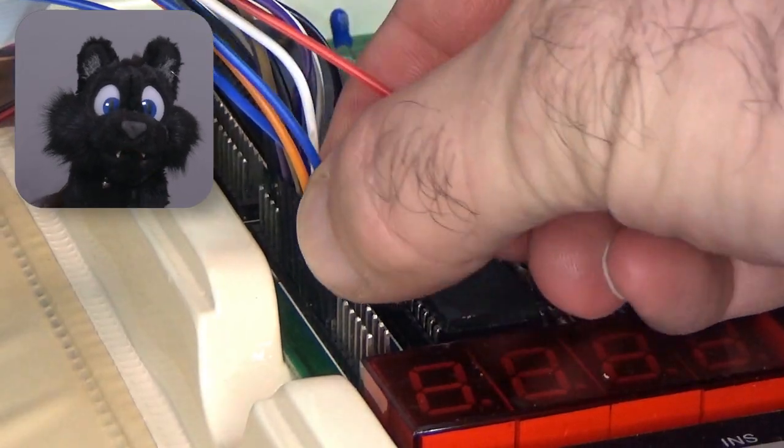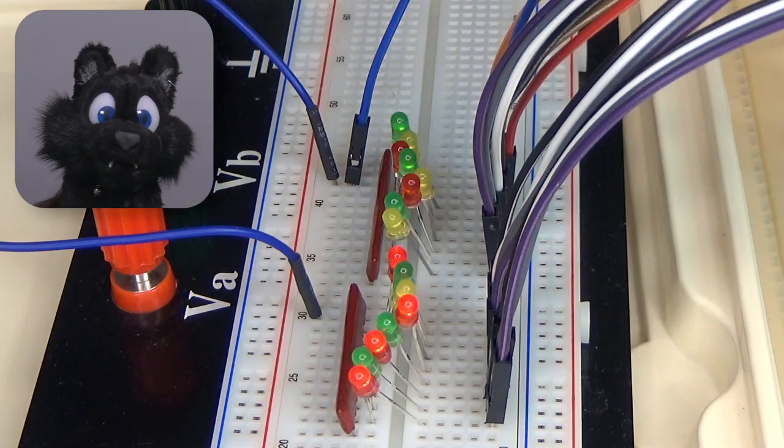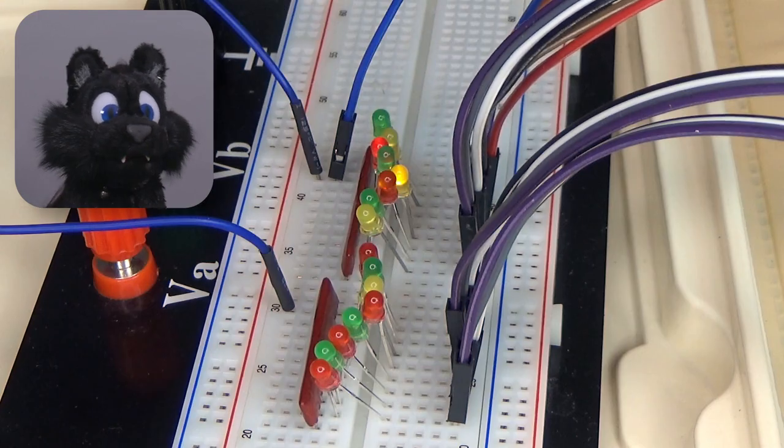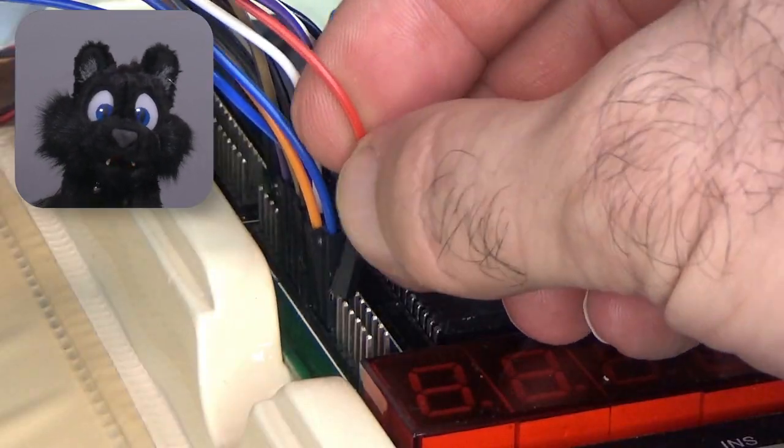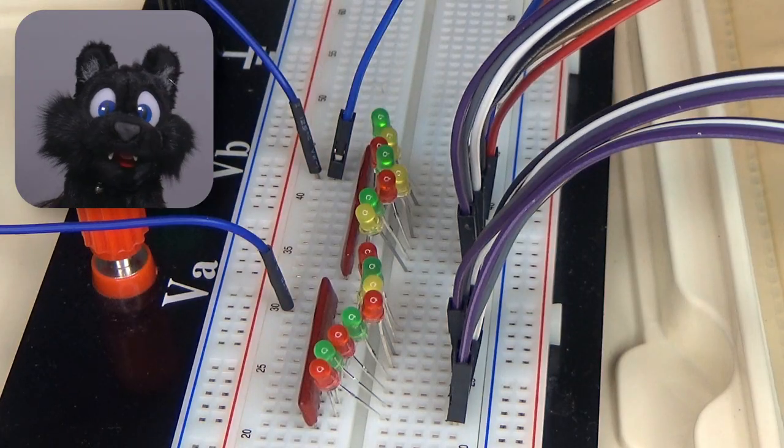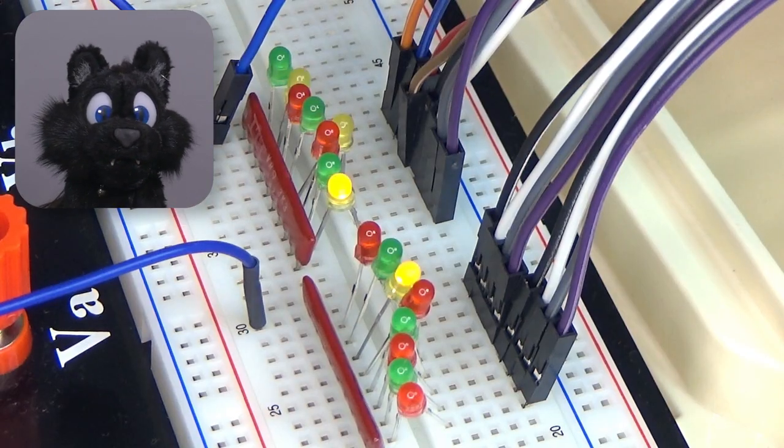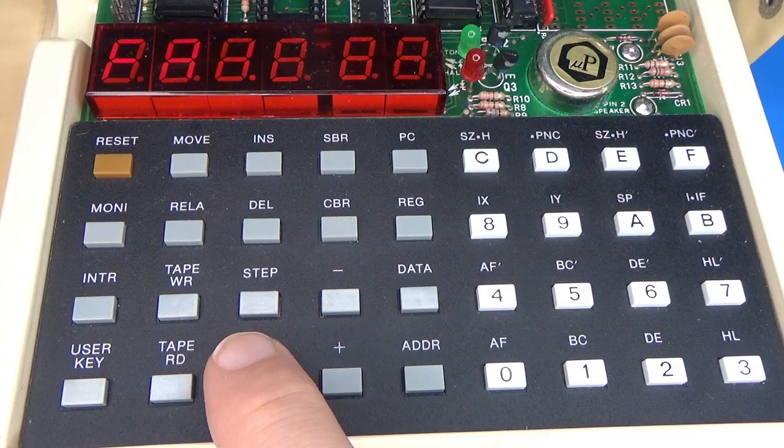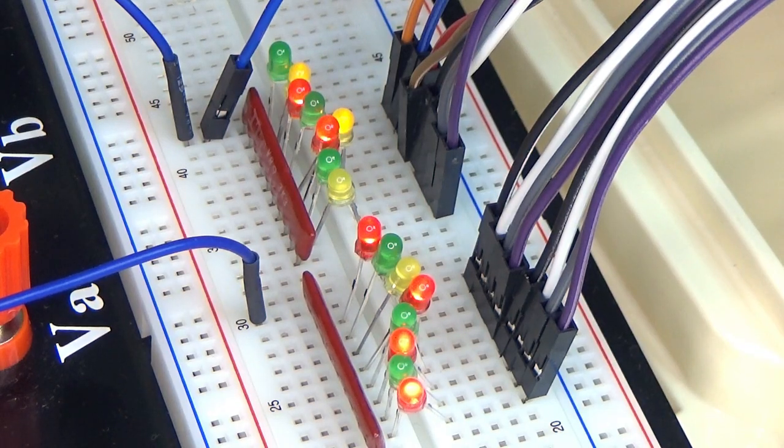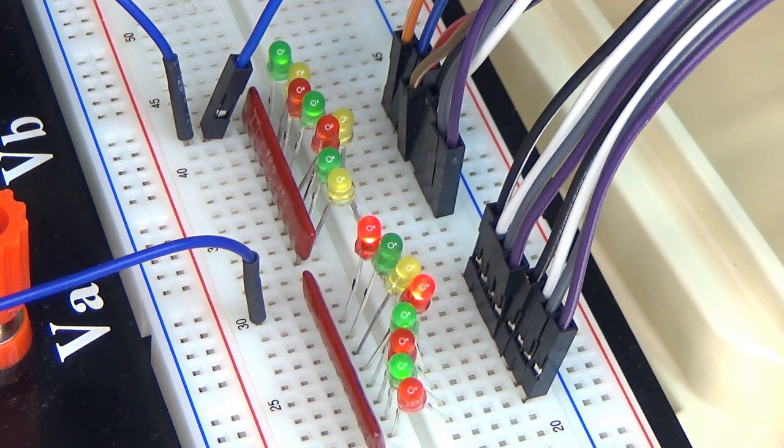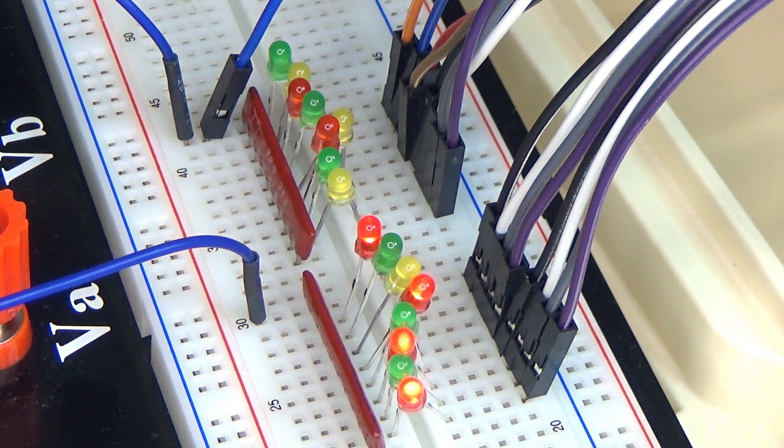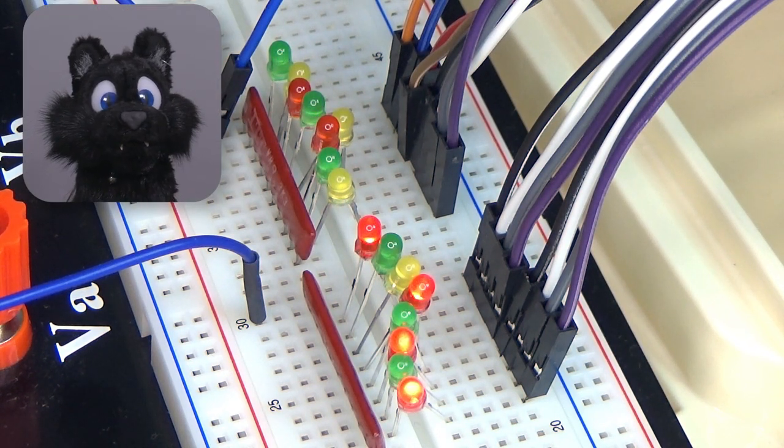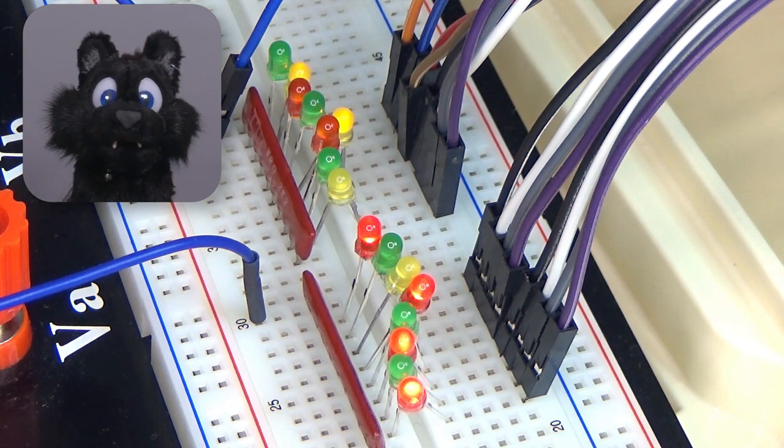Finding out what pin maps to which light was a bit of trial and error. A simple on-off signal doesn't have a color after all. Eventually, I had it and here is the result. Neat! But let's dig a bit deeper.